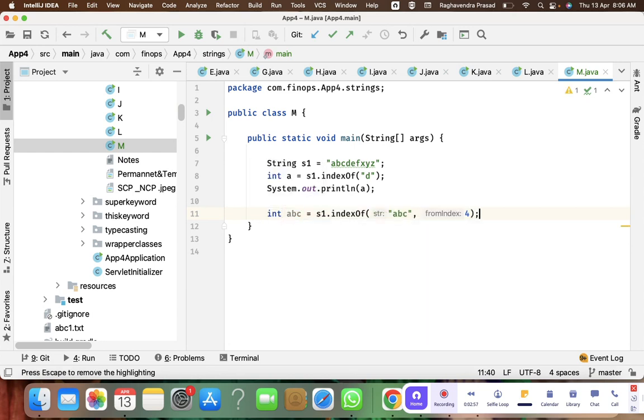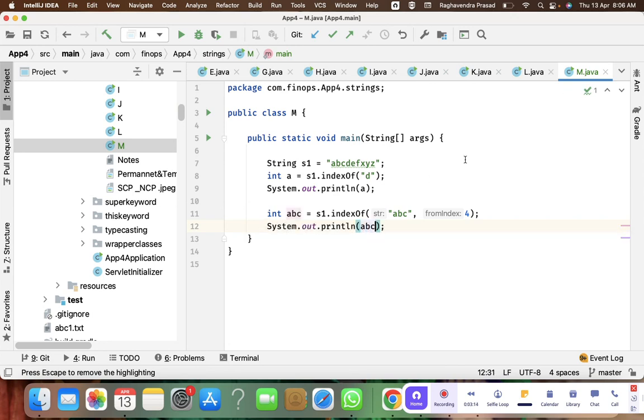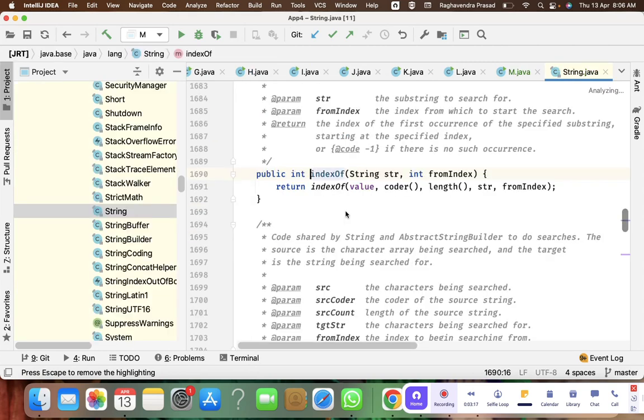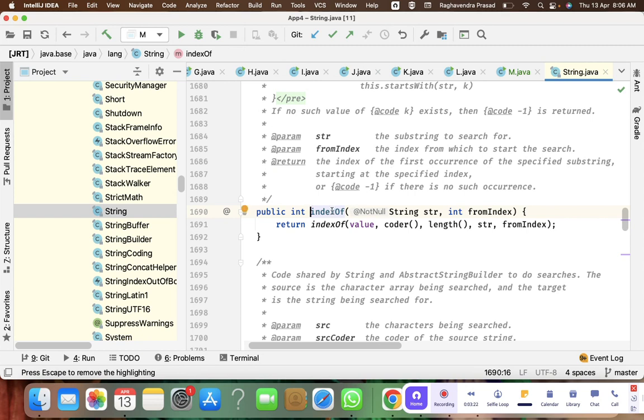Control Alt B. The substring to search for. So this is the implementation of the indexOf method in the string class. If you want to see what it does, you can see the content here. The index from which to start the search.